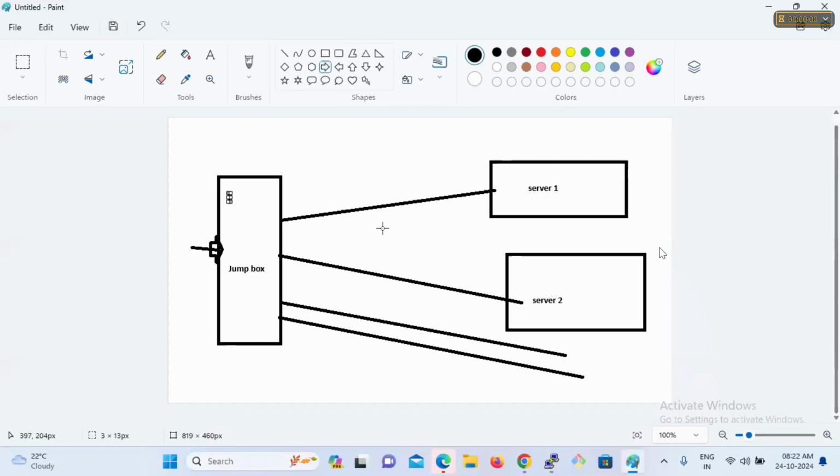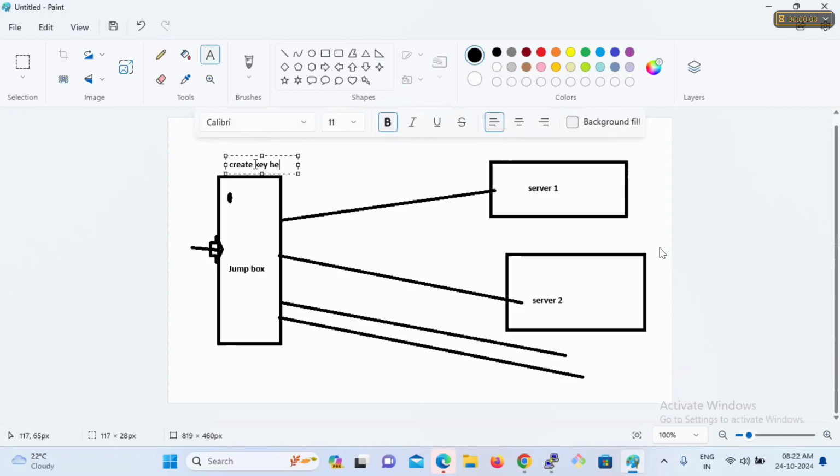Here also, same. Here what we'll do is create the private key here, in the jumpbox, because I want to connect from the jumpbox to the other servers. We'll create the key here and save our private key here.